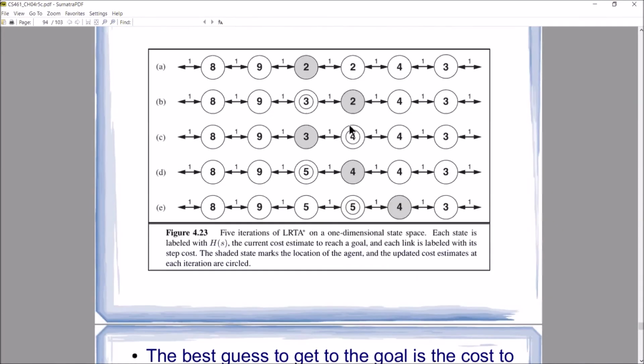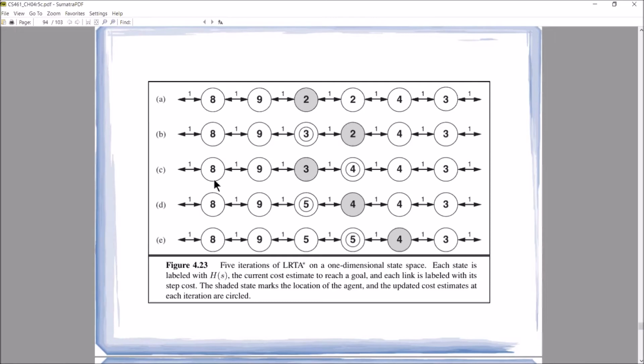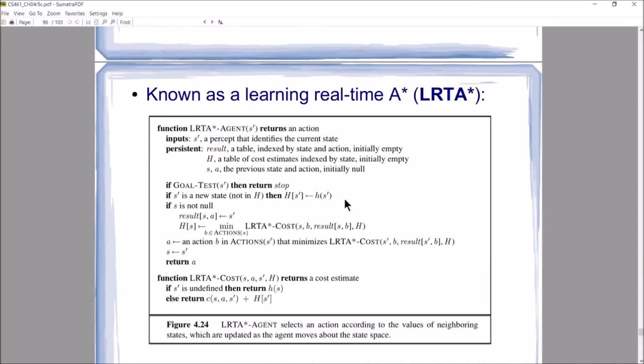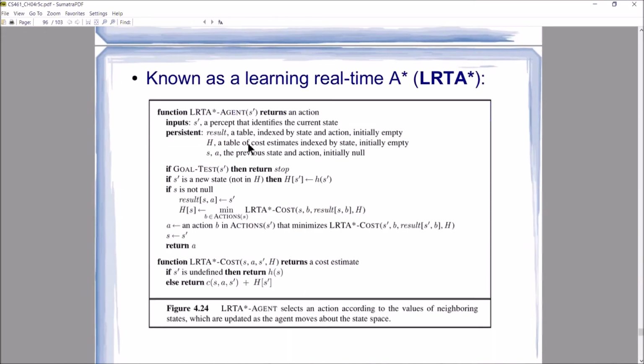So back in figure 4.23, inside each of the nodes, the 2, the 4, the 3, those are the cost estimates. And so that table is keeping track of that, and each one of these nodes represents a state, and so you can access that cost estimate by using the state as the index or as the key, right? So that's what that's representing.